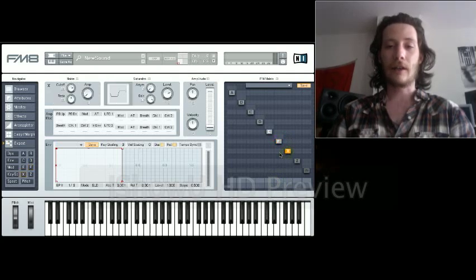Down here you have a saturation. So if I want to route that into the saturator and then out, you have asymmetry, gain, level. It has a white noise oscillator in there too, and you have a filter.